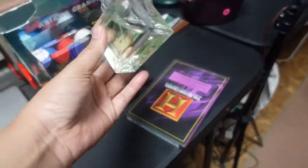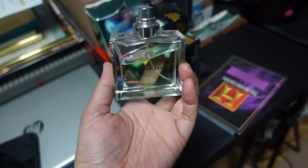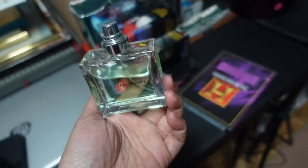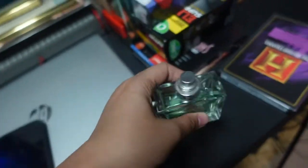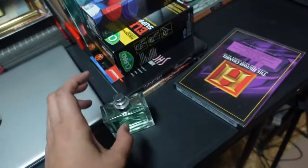End of the night, tulog na si Colton, and so it's time for me to do a little bit of work before I go to bed. So magpapack tayo ng orders. So this one, it's a Celine Dion perfume, and wala siyang lit, but it's still sold. It's going to Canada. Believe it or not, people buy perfumes kahit walang lit, at kahit hindi siya new, and then may bawas na, they still buy them.